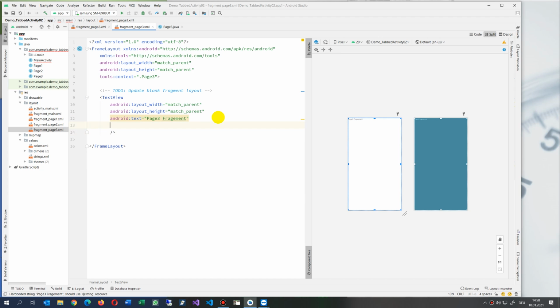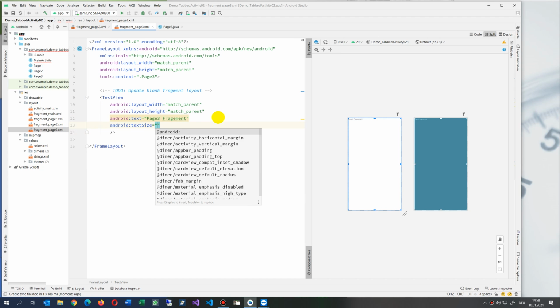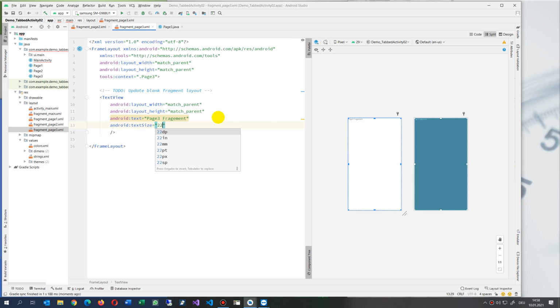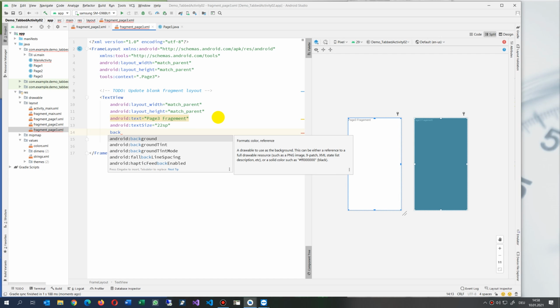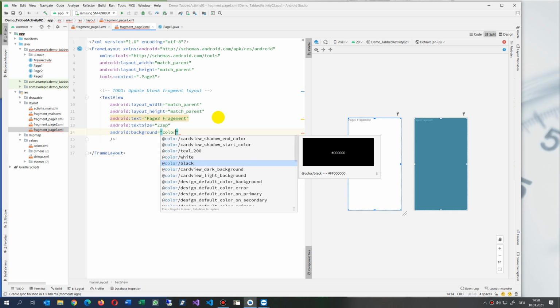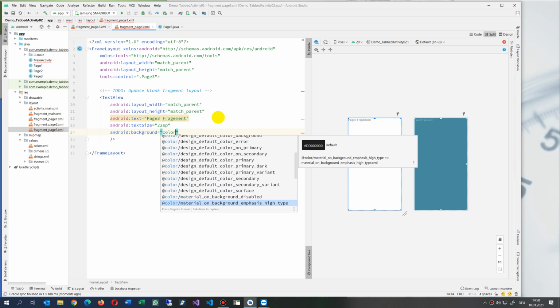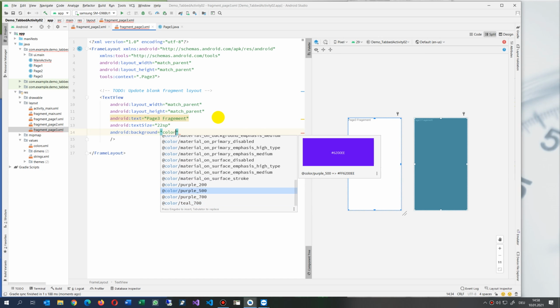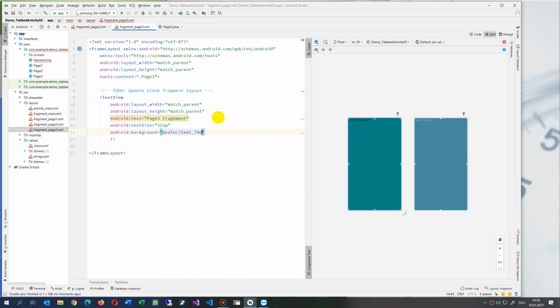And also the text size. Text size is 22, and there is a background color, something we didn't have there now. Purple, something in purple or teal, like this one.